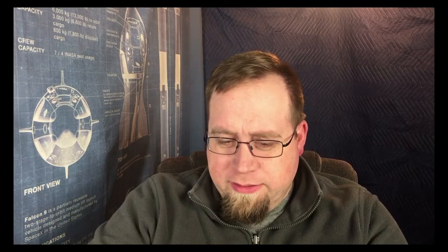Where we live in central Ohio there's a good handful of channels — NBC, ABC, CBS, Fox, PBS, and CW. I've actually installed a decent-sized antenna on the side of our house, and I have the cable line running down here to the basement to the Tablo device. Let me switch my camera angle so we can go through the software.